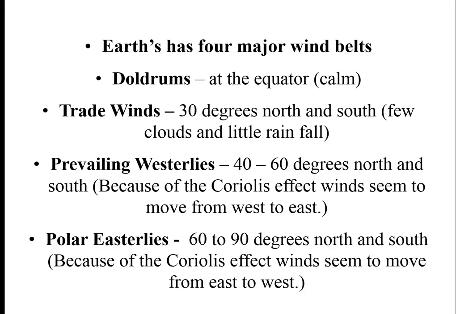This is a little bit south of us. And then the prevailing westerlies between 40 and 60 degrees north and south. This is where we reside. Our weather always comes from the west. Prevailing means constant, westerly means from the west. And then at the poles, north and south pole, there are the polar easterlies, and they blow the other way. So each wind zone blows in an opposite direction from the previous wind zone. There's an actual second video I want you to watch that will show you this. That's why I've not included a graphic.